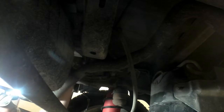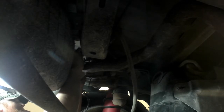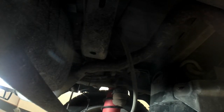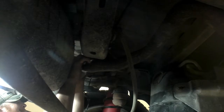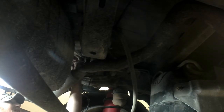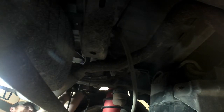Right there we have it. That's on. I'm just going to move my hose clamp up. Alright. Now, get one more tie out here to hold this line from wiggling around too much.